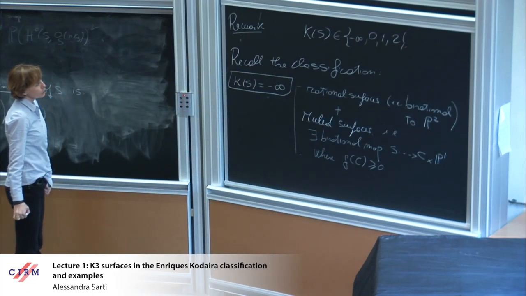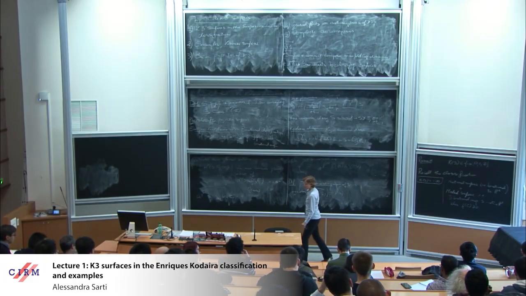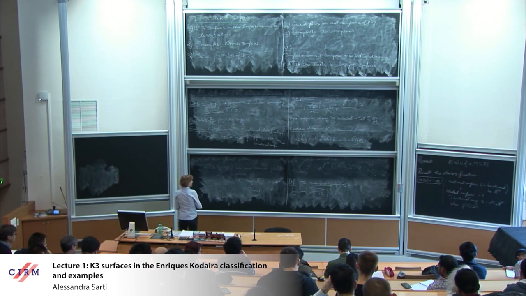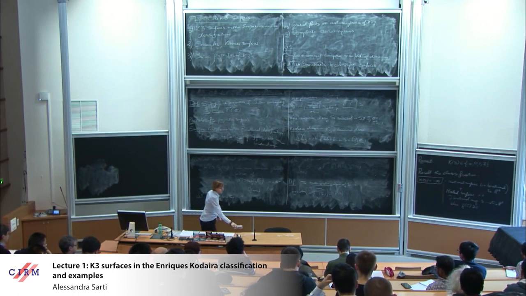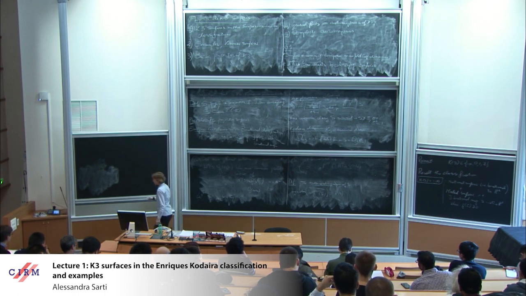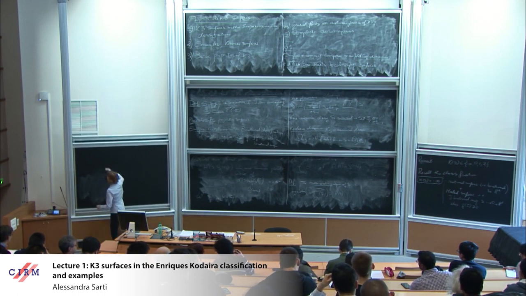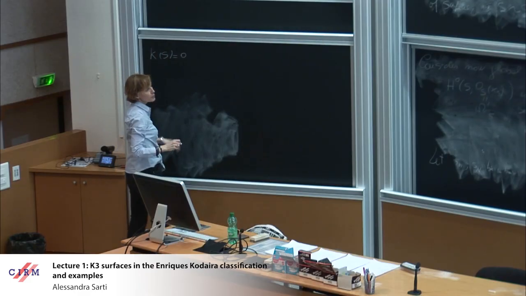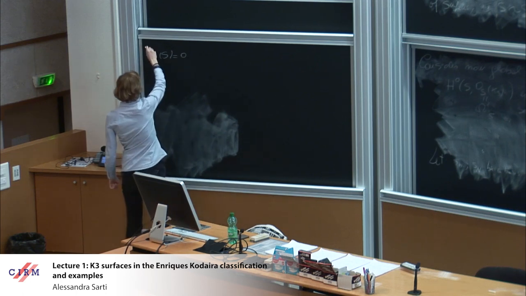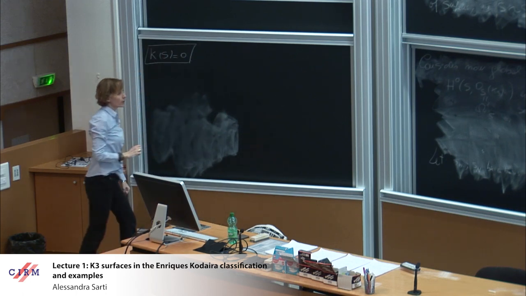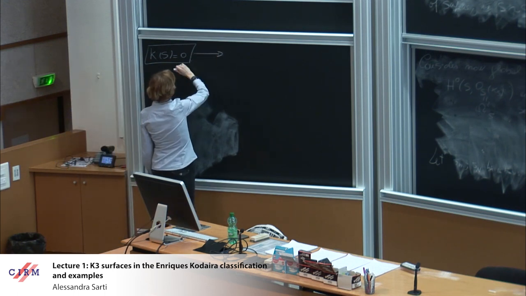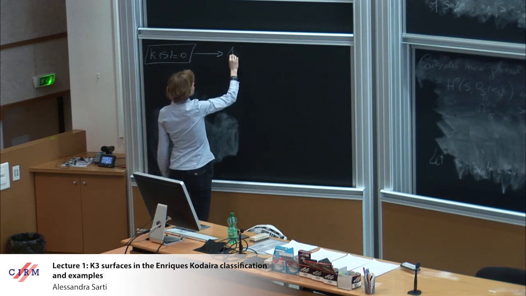Let's go now to Kodaira dimension zero, which is, as I said, our favorite case. I will just say something very quickly, and then something more in detail, of course, during the lecture. So Kodaira dimension zero. This means the image is a point, everything is sent to a point. And here you have four kinds of surfaces that you can have. One you have seen already this morning, so let's say abelian surfaces.